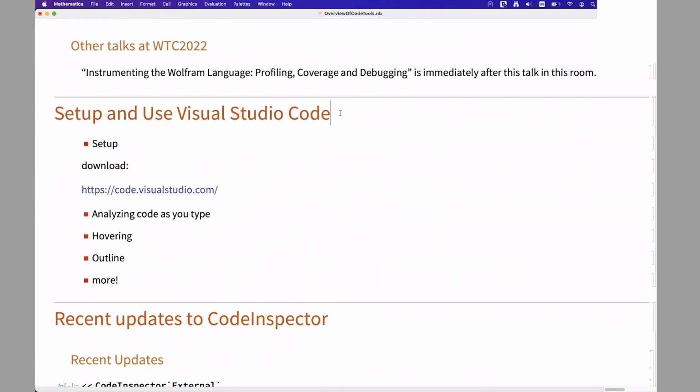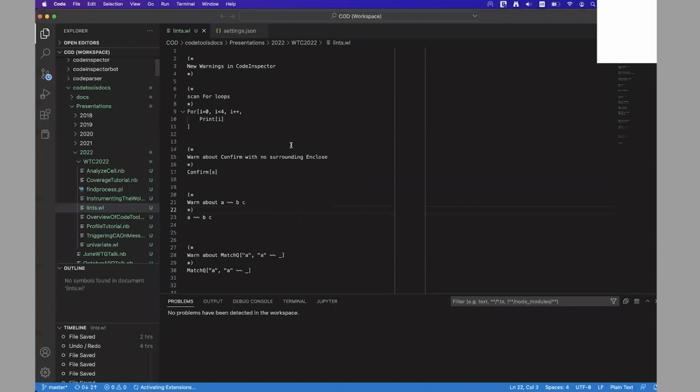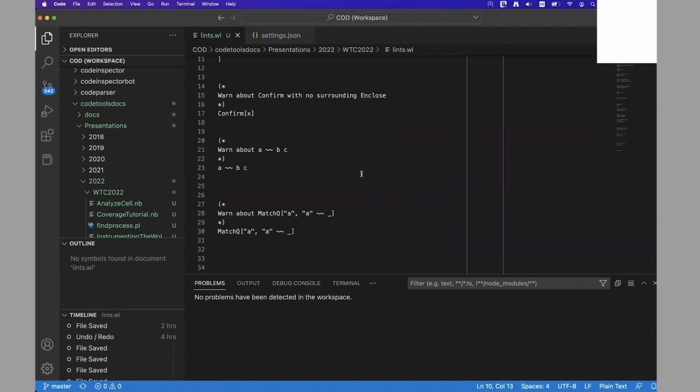Visual Studio Code is a free IDE. You can download it, install it. It's available on Mac, Windows, and Linux. I already have it installed, so I'm not going to do that, but I'm going to start it up. And I'm going to hope I can make things bigger. Kind of a lag there. Probably good, fine looking. So I have some stuff that looks like Wolfram Language code, but nothing's really that spectacular looking yet. And you can see down here on the right, in the corner, it's just plain text. So this is the stock experience that you get with Visual Studio Code, so not very exciting.